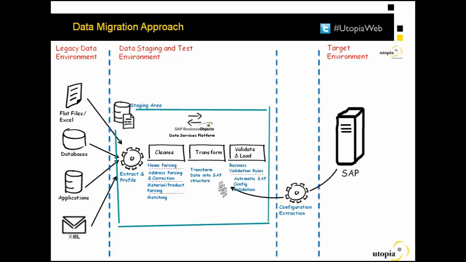So then we validate against business rules that were created to mirror your business, as well as against SAP configuration data that gets automatically extracted. And this is a big benefit of this approach, is actually pulling that configuration out of SAP and doing the testing prior to the go live, so that you've done that iteration before you move to go live. So you know how the data will react when it goes to load. A big advantage here, and something that can't be understated.